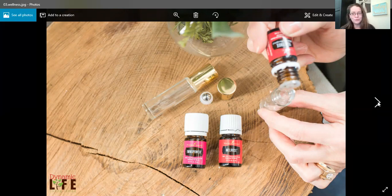Melrose is probably the first blend outside of Thieves that I fell in love with 13 years ago. It contains two different types of melaleuca as well as rosemary and clove, so it's excellent for skin. It is a must-have in your wellness cabinet to maintain skin health — you can apply it topically or diffuse it. Tea Tree is made from the leaves of the melaleuca plant and is one of the most popular oils. It's been used for centuries by the aborigines for skin health. We add it to our shampoo and I've added it to a toner for my 13-year-old daughter.